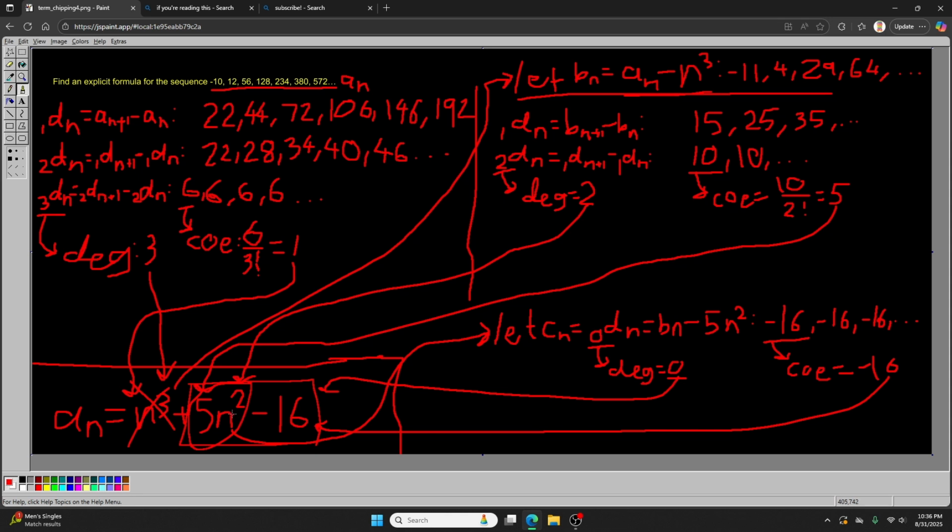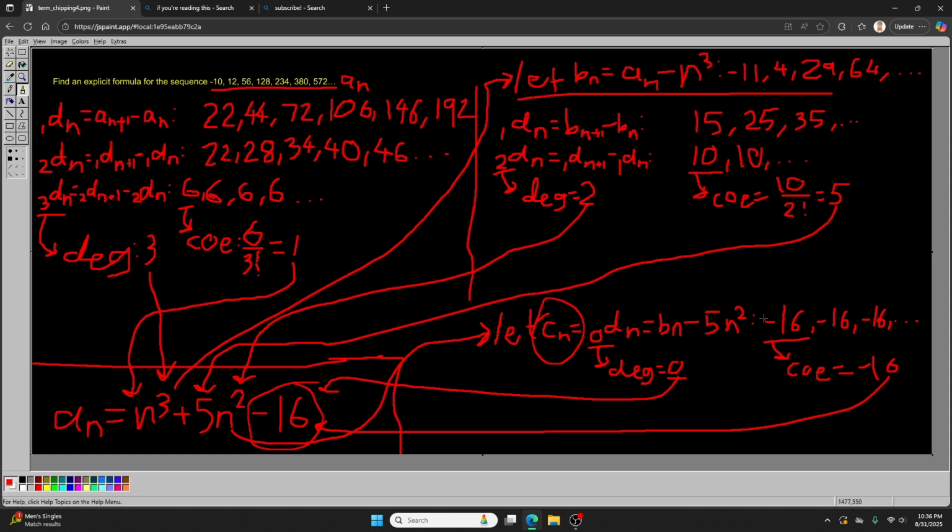Of course, you wouldn't know this if you're just solving some random sequence, but that's what's going on in the background. So as you can see, we take this first difference, it's a linear sequence. We take this second difference, it's a constant, which implies the original is a second degree quadratic. And then we do the same factorial trick, but easier this time. And then lastly, we have this one, the C sequence, which is trivial because it's already a constant sequence, a 0 degree difference.